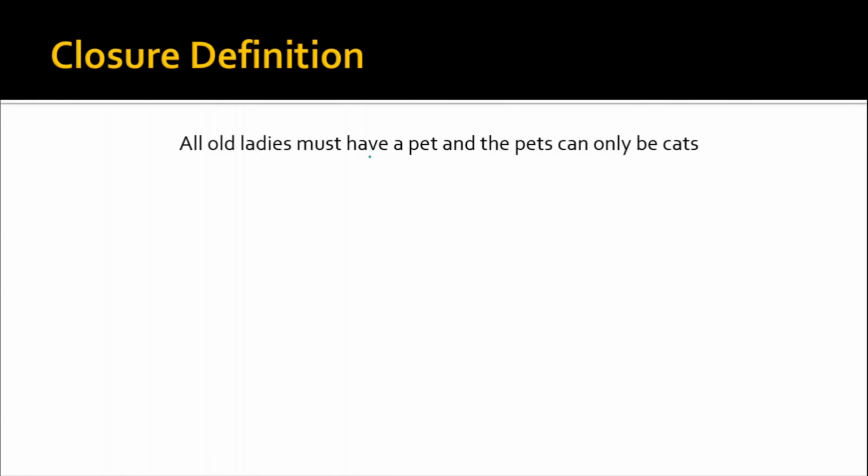So you see that here, in one sense, we will be using the existential quantifier, and in the other sense we will be using the for all quantifier. Here, in the range of the existential quantifier, we do not specify any class. We are not saying which class this pet belongs to. These old ladies have only one pet, or at least one pet, and we are not saying which class this pet belongs to. But in the other statement, you are saying this pet can only be cat, right?